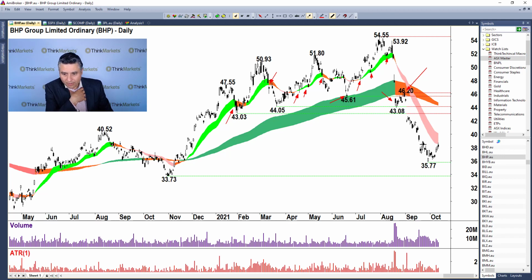And if we try and find some points where we could find some resistance here, I think an obvious one is going to be around that $40 level. It's a key psychological level. There's potentially also a little pressure point here on that little trough, and then there's a pressure point here at the point of that peak and this other little trough here. So it's going to be hard going, let's just say that, for BHP to recover from here.